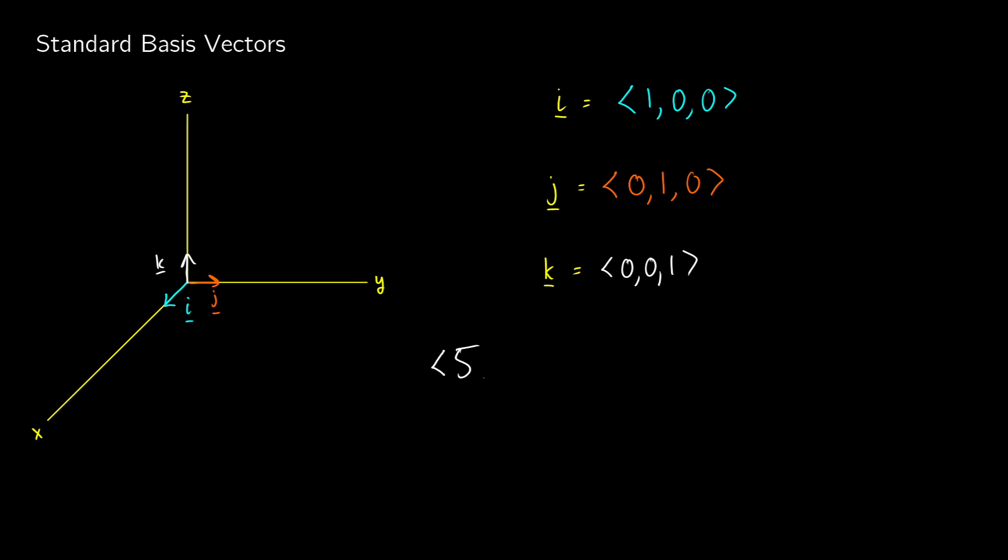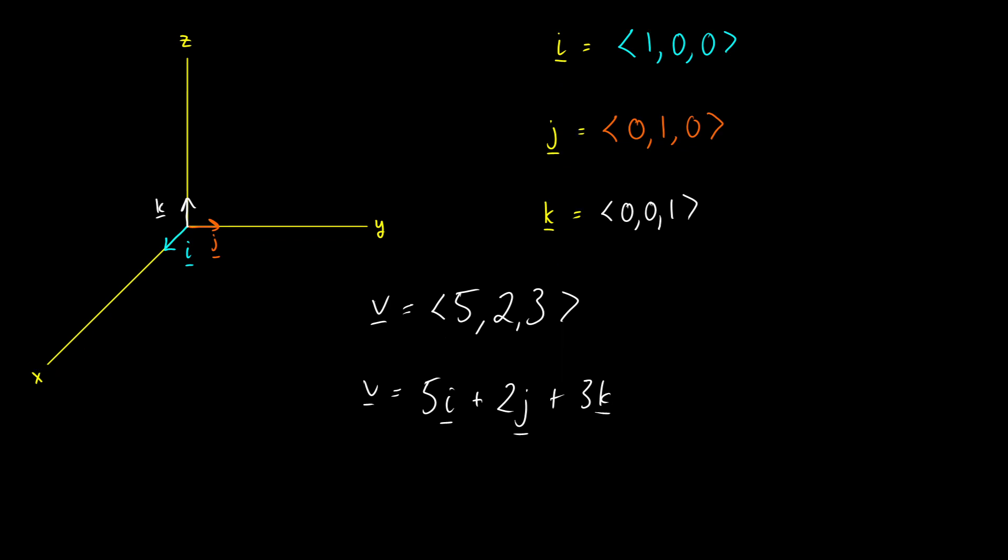So now instead of writing a vector like 5, 2, 3, and calling this v, what we can do is say that v is going to be the vector 5i plus 2j plus 3k. So we're turning our vector into something that's more like an equation. And if you were to add these together, you'd get the same thing. Because essentially what you'd be getting is, we can write these as columns instead of rows. We'd be getting 5, 0, 0 plus 0, 2, 0 plus 0, 0, 3. And in the end, when we add these together, we'd be getting 5, 2, 3, which is the same thing as this here. It's just two different notations to show the same thing. People have their preferences for what they like. I personally like the columns a little bit more, but standard Calculus books use the angled notation, so I'll stick with that.